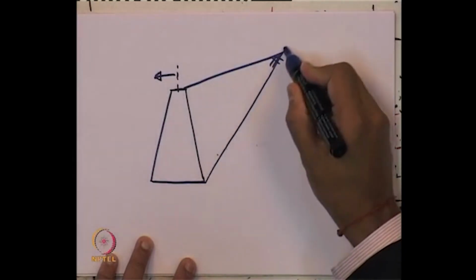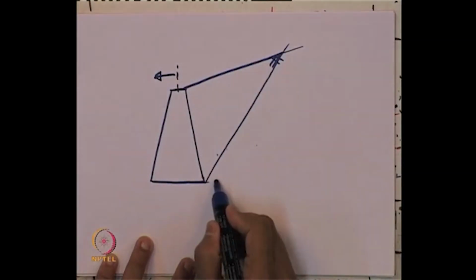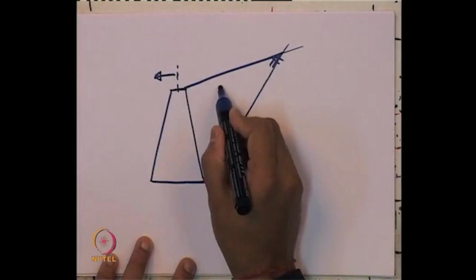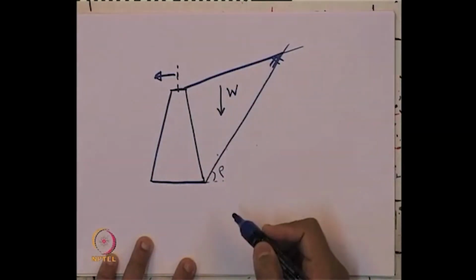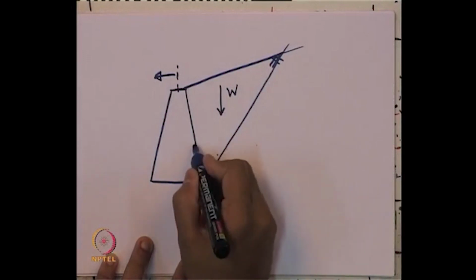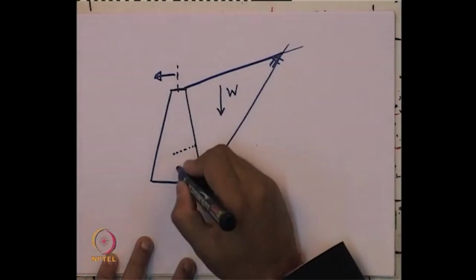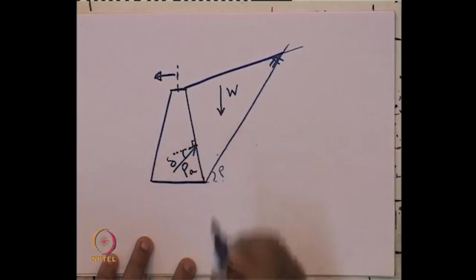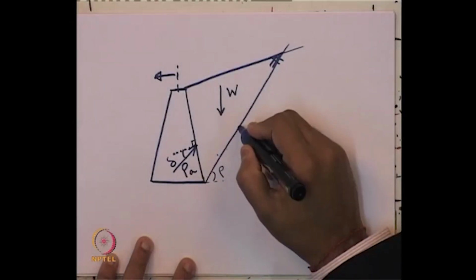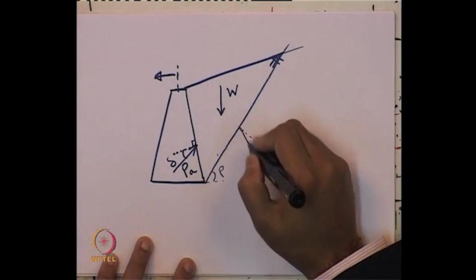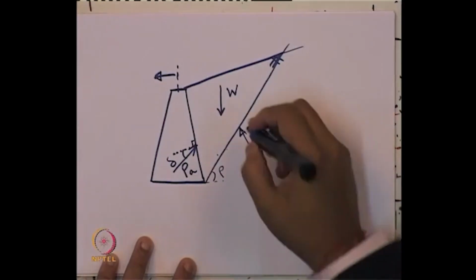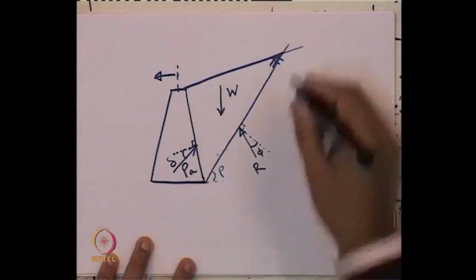As Coulomb's theory says, we take this failure plane. This failure plane can be considered at a different failure angle. As we all know, there will be forces like the weight of this failure wedge, and this will be active earth pressure acting at an angle delta with respect to the normal to this wall. Delta is the wall friction angle, Pa is the active state of earth pressure, and on this side of the wedge there will be soil reaction R, which will act at an angle phi. Phi is the soil friction angle, measured from the normal to this failure plane.